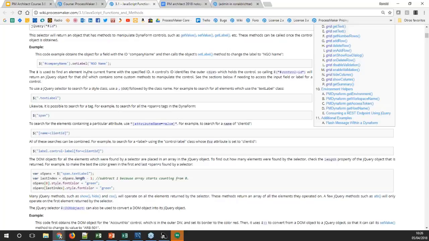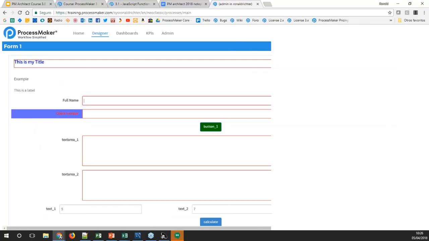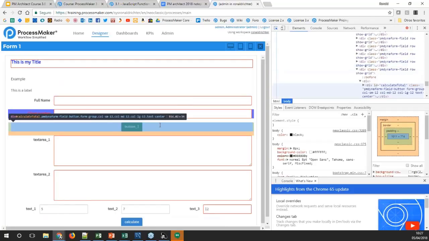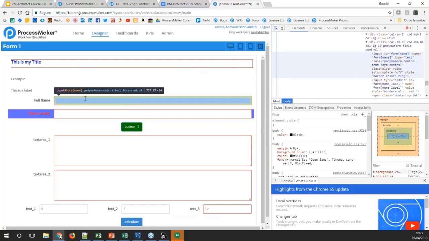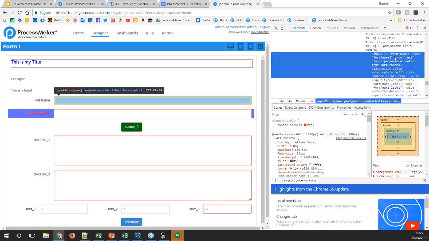And in order to get this information, you can just preview your Dynaform and use the DevTools to explore and inspect your controls. So for instance, I can select this control, and I'll see this has its own class name like this. There's the ID like this.